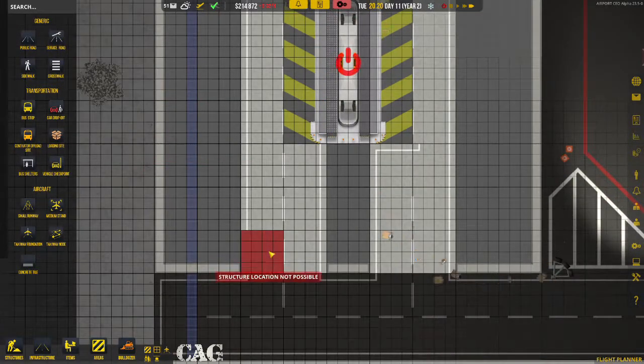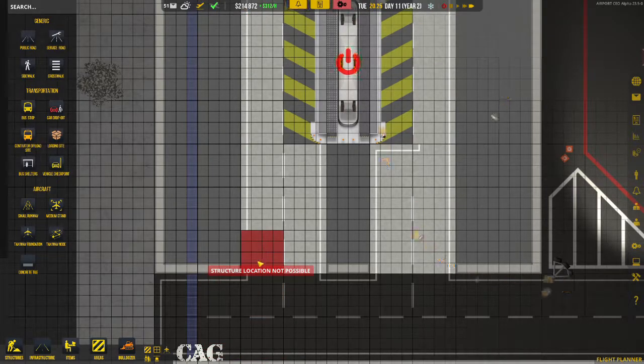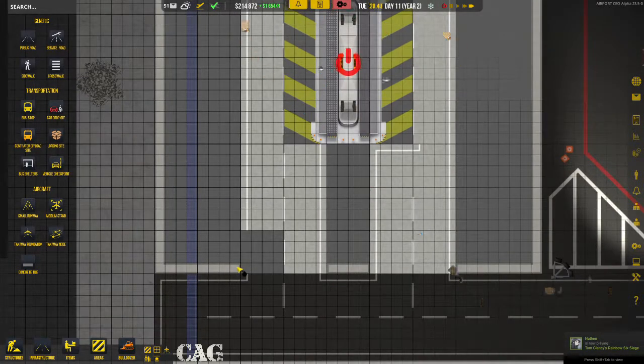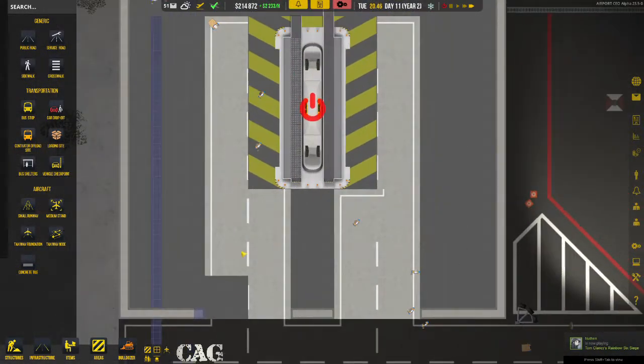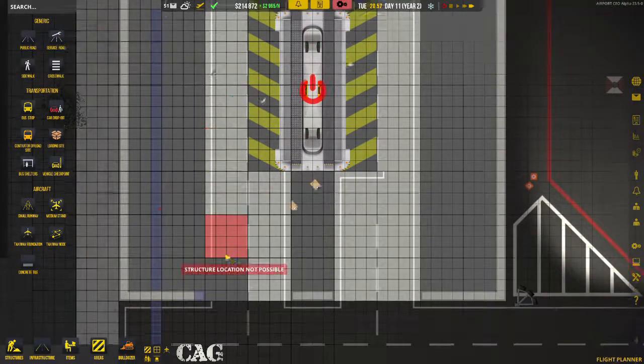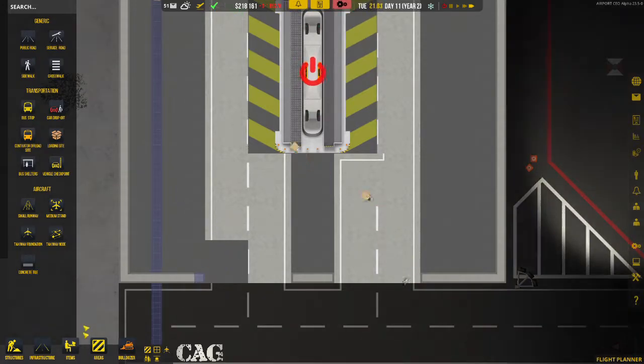Let's grab structure. Not possible because of what? Okay, maybe it thinks that this thing is in the way. We'll see. We'll remove that and see. Service road. We'll figure that out at some point, I'm sure.